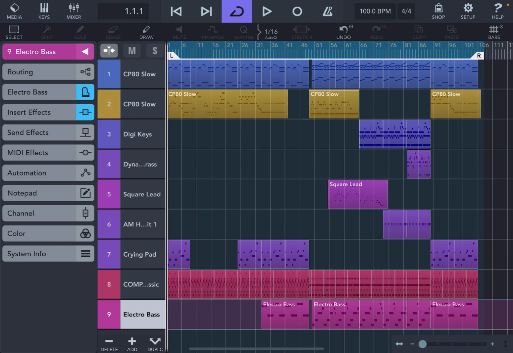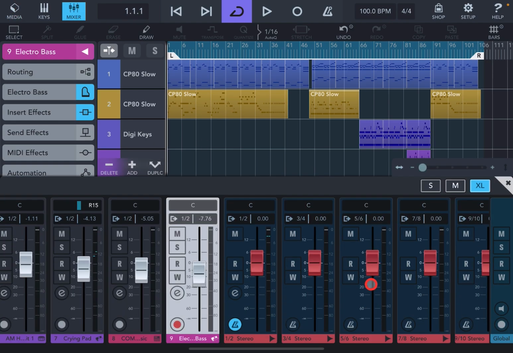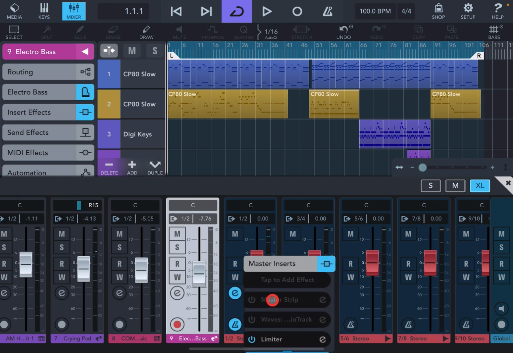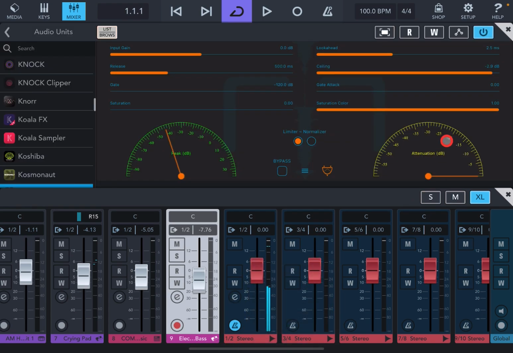Today we are going to be taking a good look at the master strip that you get with Cubasis 3. So I've at the moment got this on my stereo output channel here. If I click on here, we've got a master strip first, then a Waves audio track, and then a limiter. I always put a limiter on and set that limiter to around -3-ish. You'll see it's -2.9. We can set this around there. Doesn't really matter. As long as it's around there somewhere, you're not going to clip.